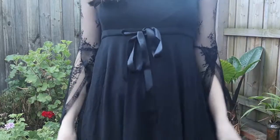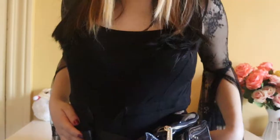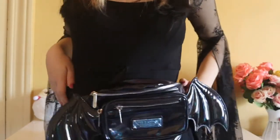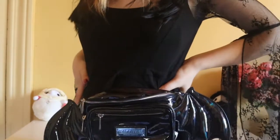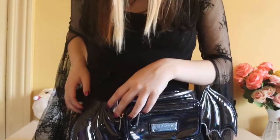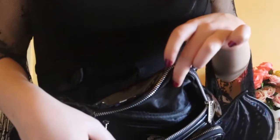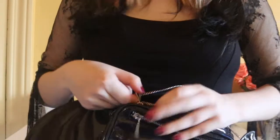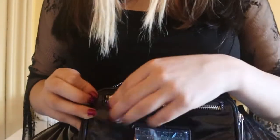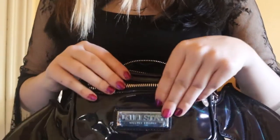All the products I bought will be linked down below as well. Next up we have a waist bag — so if you've ever worn a cute outfit and couldn't be bothered carrying a backpack, this is for you. You can probably tell by the material that it is vegan leather, so no animals were harmed, which is really good. I've tried fitting my phone, portable charger, and glasses in here, which all fit really nicely. It also has two pockets at the front — I'll probably put my earpods in one and a lipstick in the other so I can touch up whenever I need to.